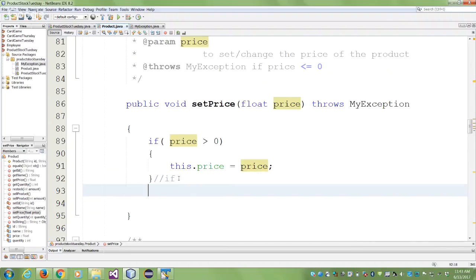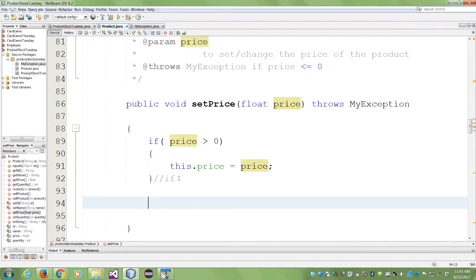Else, now, if that's not the case, no printing in classes, please. I don't want to see System.out.println. Classes don't print anything. Keep that in mind. Applications do. So if you're writing a card game, which is an application, you could put your printing statements, but otherwise no, right? Okay, else what do I want to do? I want to throw an exception. That's the method's way of saying, you know what, something went wrong. I don't know what went wrong, but something went wrong.